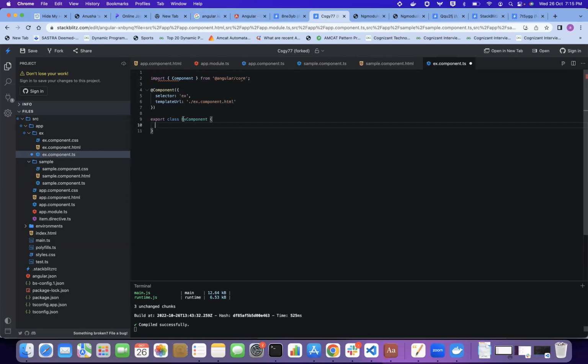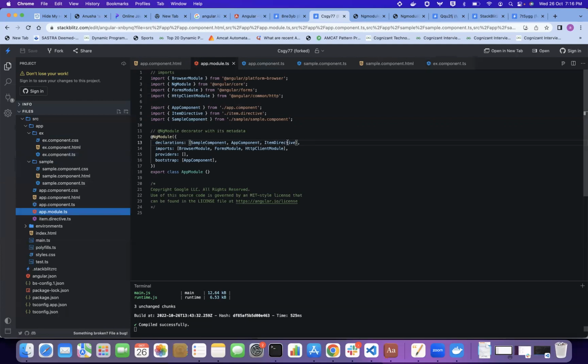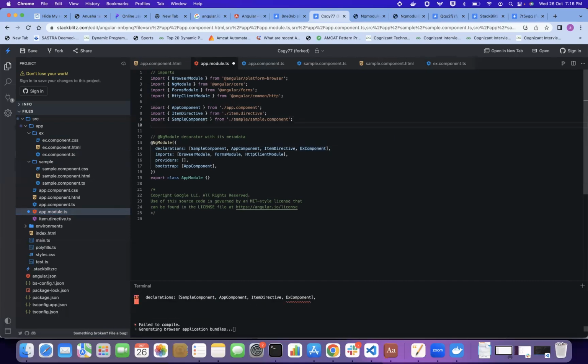Declare it. Declare where? Whenever we create any component, we need to declare it in the module file. Am I correct or not? Yes. What you will do here is give a comma and give X component, and you need to import it. For example, X component.